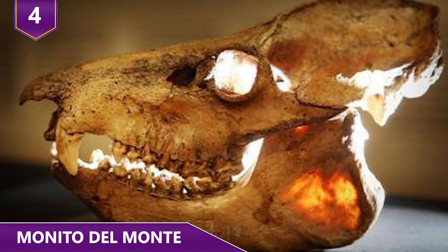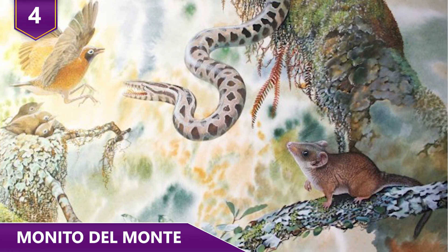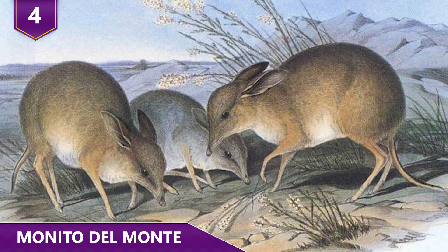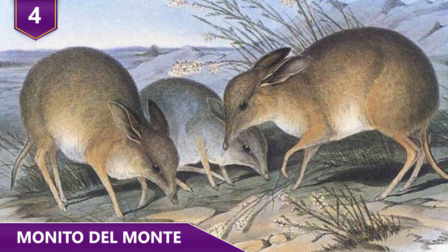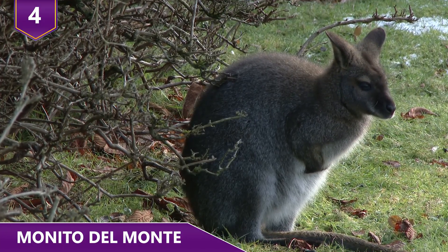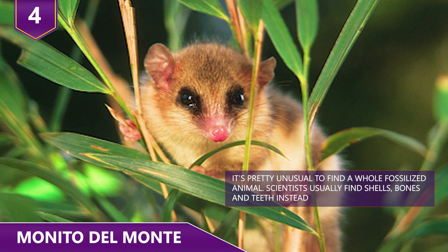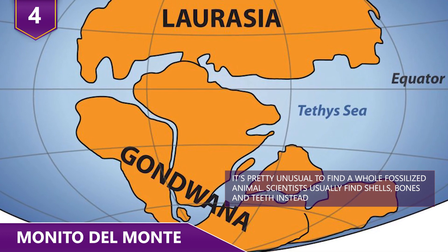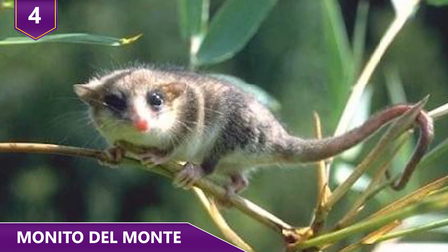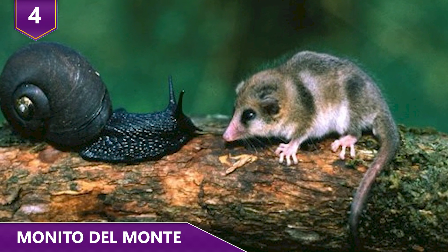Rewind a few million years and hop across the ocean to Queensland, Australia, where ancient marsupial bones were found on a farm. This ancient mouse-like creature is believed to have lived some 55 million years ago and is known scientifically as Djarthia. Djarthia is possibly the mother of all the continent's unusual pouched mammals, such as kangaroos and koalas. Initially marsupials made their way to Australia from South America via Antarctica, millions of years ago when the three continents were joined as a supercontinent called Gondwana. Scientists theorize that Monito del Monte made the journey back to South America around 40 million years ago.